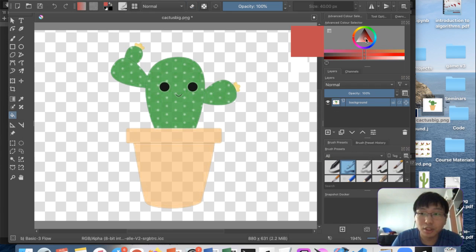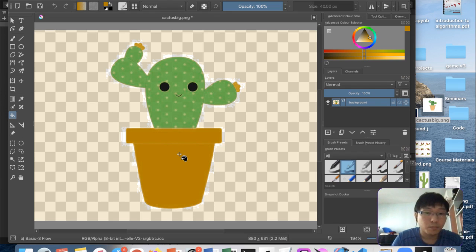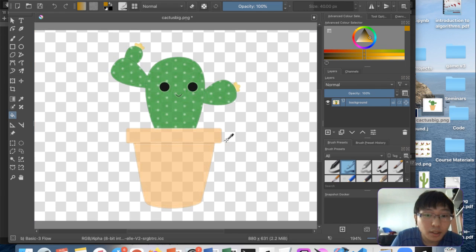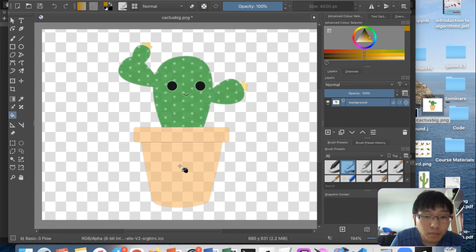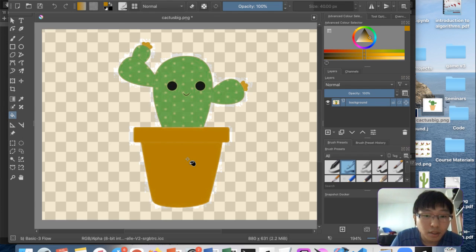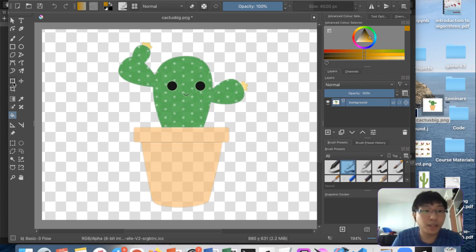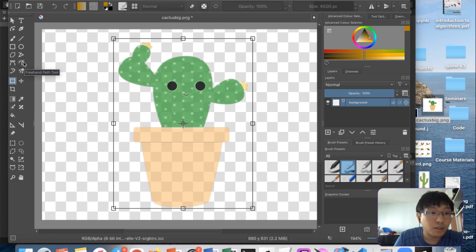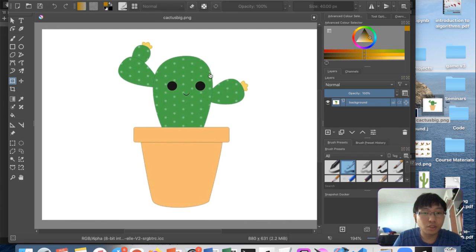Just need to color this properly now. Give me a brush, give me an orange color. Color this orange. I want to color this orange, but it kind of limited me. Okay, so I'm just thinking whether I can do a smart crop. Yeah, this is such a nice image. So I just use a free hand. Oh, magnetic selection too. What's this? Oh, actually, this is quite good.